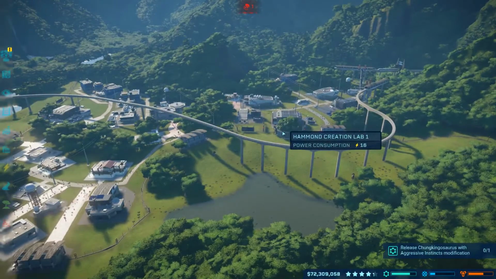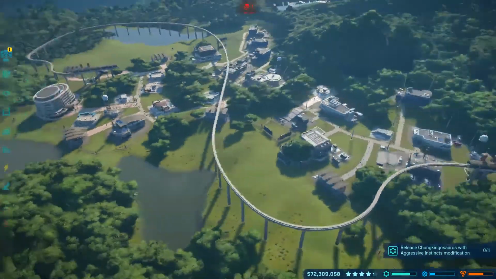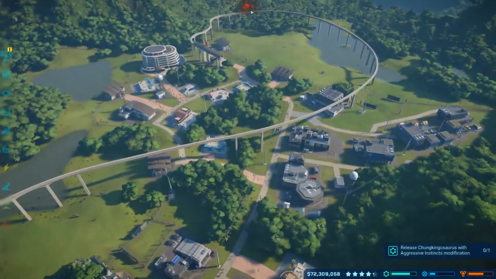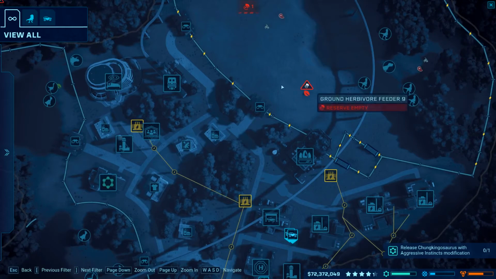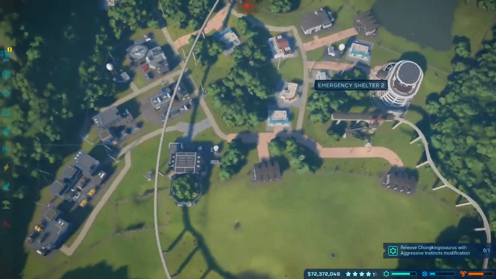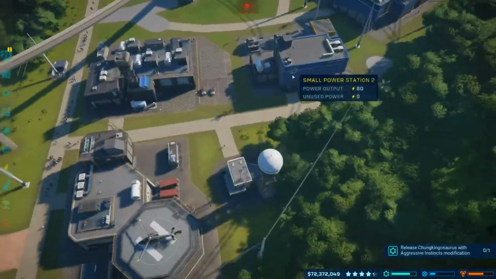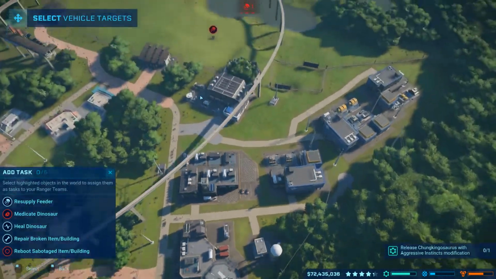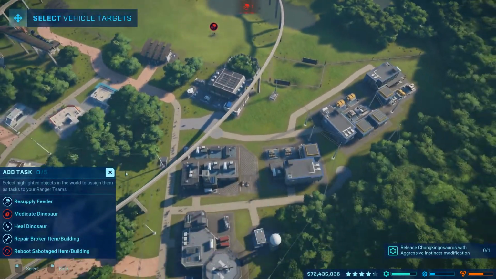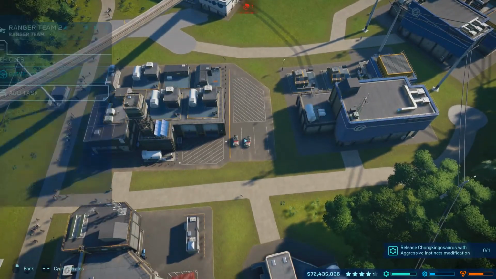First of all, let's talk about the user interface. It's crisp and clean and easy to read. Right now, I have to address an issue. Looks like I need to add some food, right? So let's add some food. What this game does is, unlike some management games where you would click on this and you would say add task, and you would say go there, you can divvy up your tasks by jumping in this Jeep.